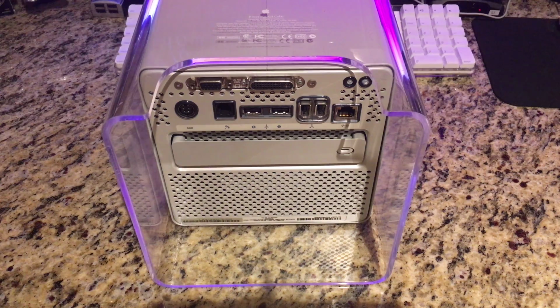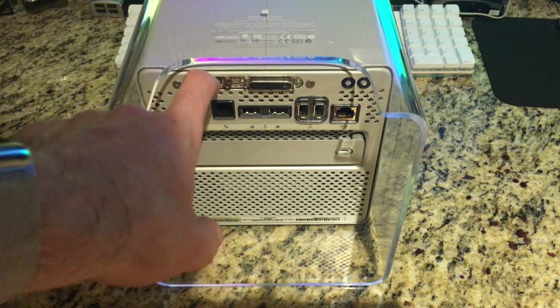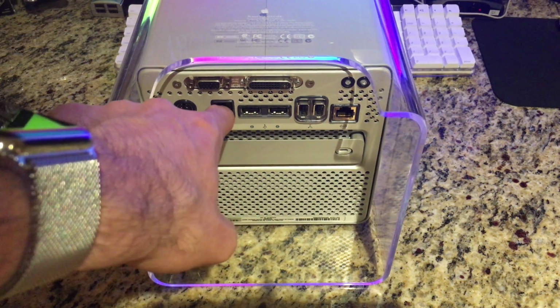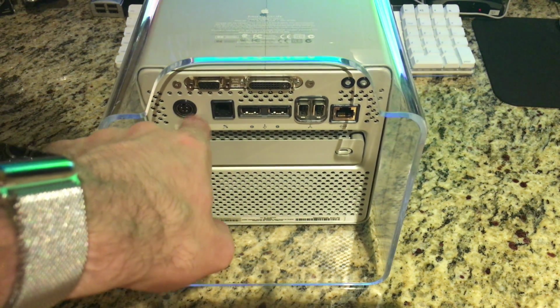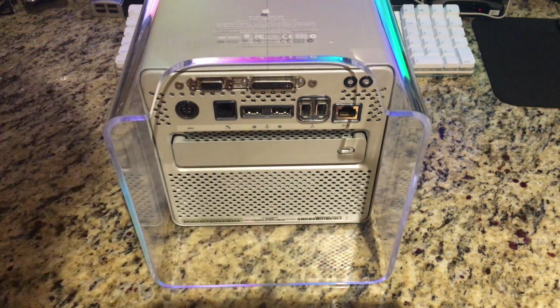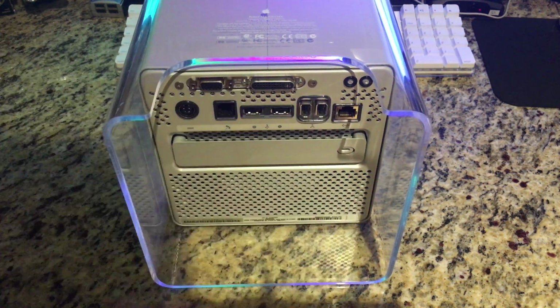In the world of I/O, there's a VGA port, ADC, two USB 1.1s, a modem, the power jack, which uses a proprietary connector, 10/100 Ethernet, two FireWire 400s, and a programmer's and a reset switch.